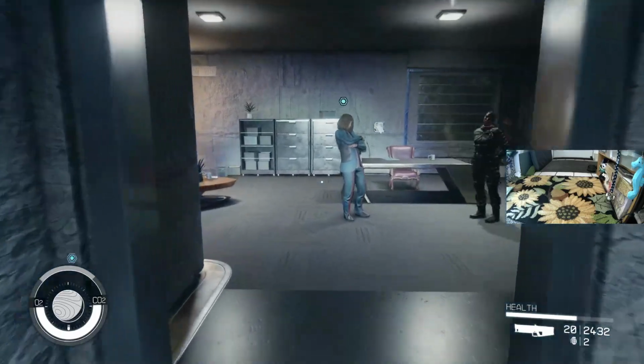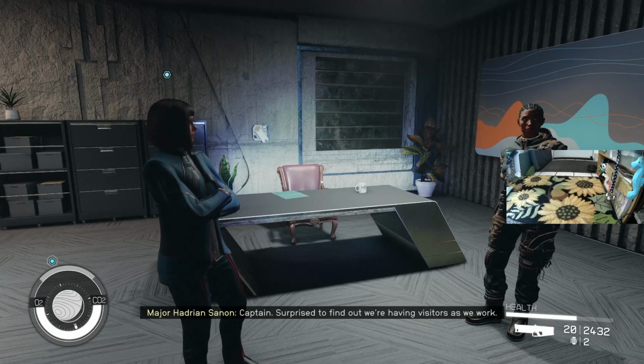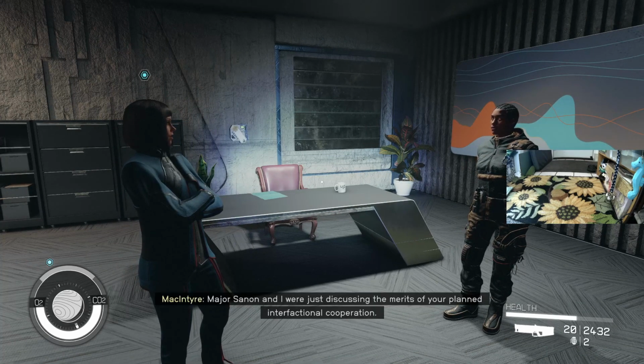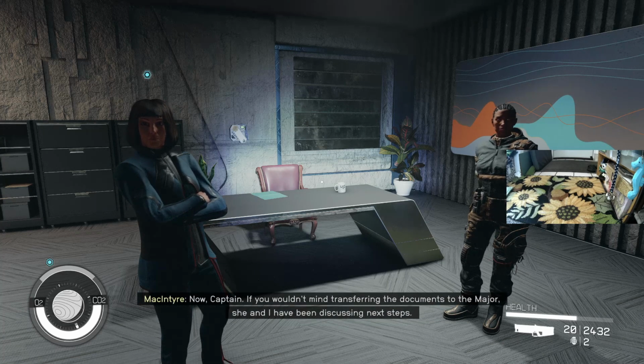There you are, Captain. Surprised to find we're having visitors as we work. Major Sinan and I were just discussing the merits of your planned interfactional cooperation. I think it's a great idea. Get them invested in the solution. Make it clear we've got nothing to hide. I'm sure they'll be lovely house guests. Now, Captain, if you wouldn't mind transferring the documents to the Major, she and I have been discussing next steps.